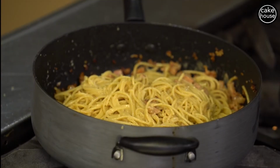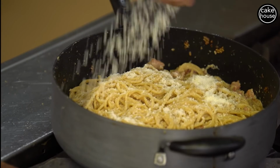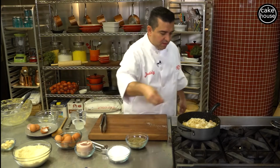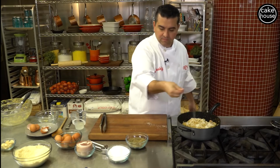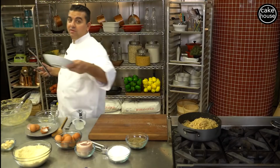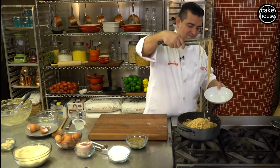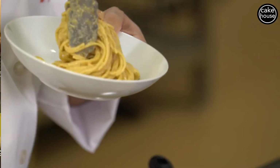And I'm gonna add a little bit more of that pasta water. I'm just gonna finish it with a little bit of cheese, and a little bit of salt. Lisa, this one's for you, sister. Make sure I get that pancetta with a bite of it.